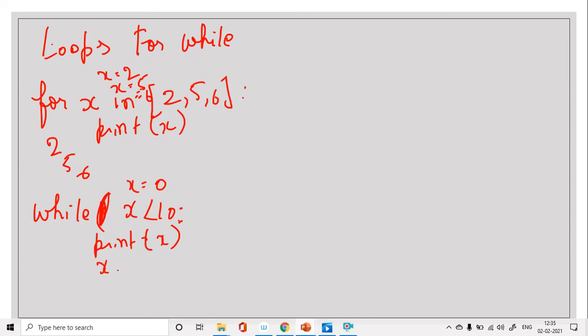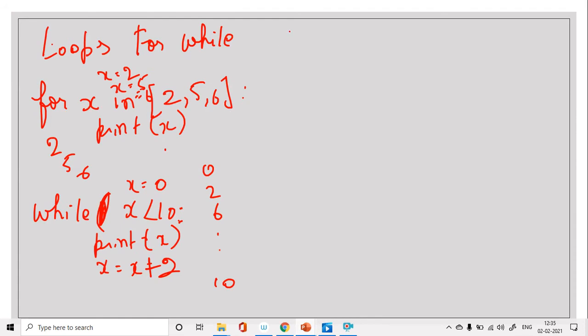We don't want that, so we write x equals x plus 2, so it will print 0, 2, 6, 10. Got it? So we are clear with loops. So why do we use loops? To do a similar task again and again. We can even call a function inside it, we can do different repeated steps inside the loop. The concept of loop is clear.